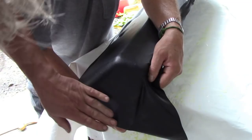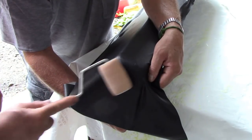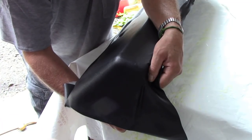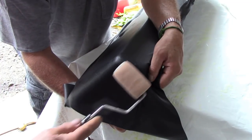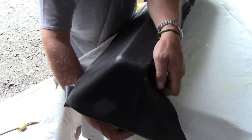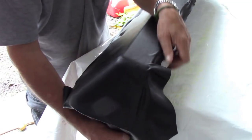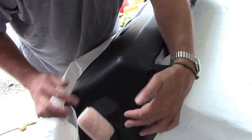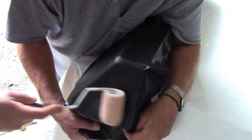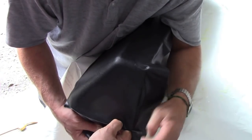Because anybody doing this at home wouldn't really have a... Well, they could do it with an aerosol spray, couldn't they? Yeah. This stuff does come in an aerosol form, doesn't it? Oh, this DAP, yeah. Actually, that might not be a bad idea. Spray it. Be more expensive, but we're not doing hundreds of these things. No, this was good for the headliners, wasn't it? Yeah. Mind you, that is the hole. Okay, so we're going to come in there anyway.